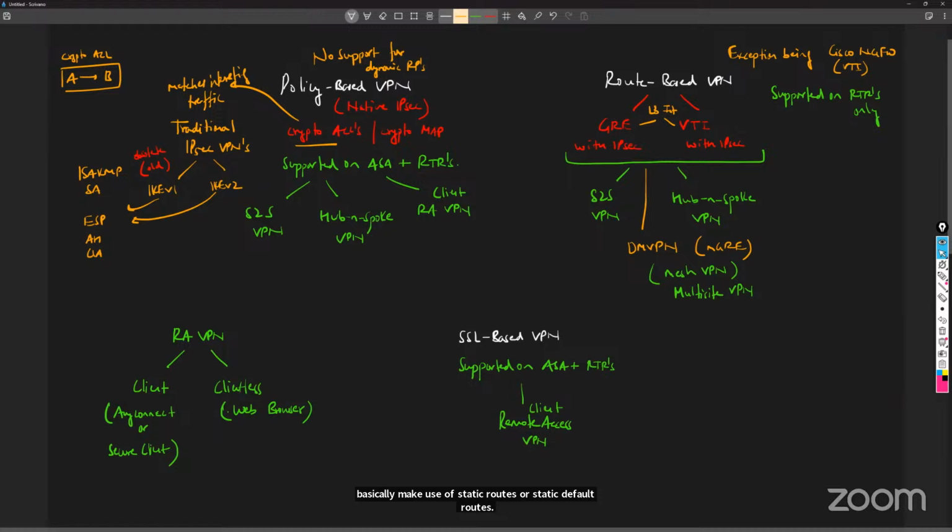In which case, a lot of times you would find policy-based VPNs to have a complex configuration, because there are lots of pieces to the configuration. And the primary thing is they do not support dynamic routing protocols. They do not support anything that is non-IP, for example, multicast. There is limited QoS support as well.